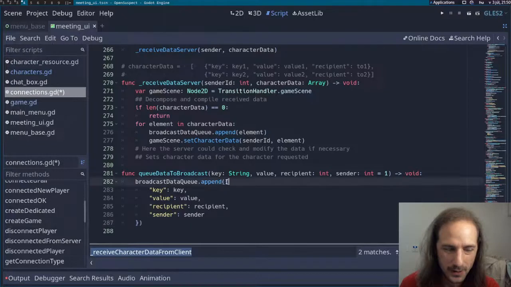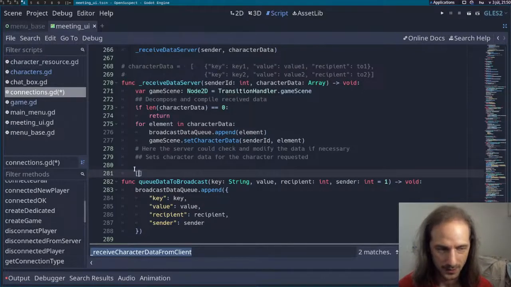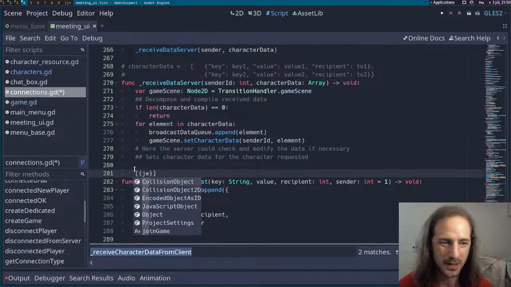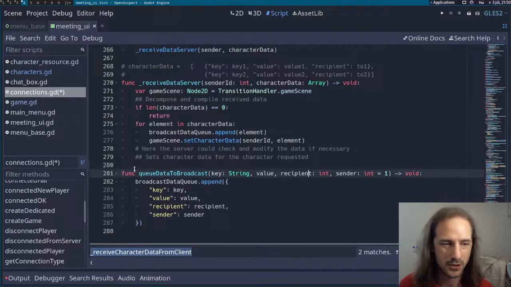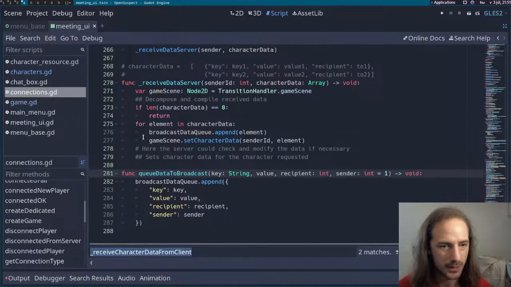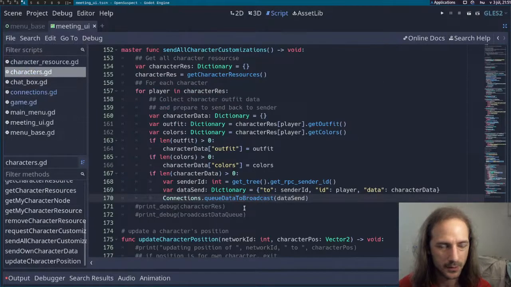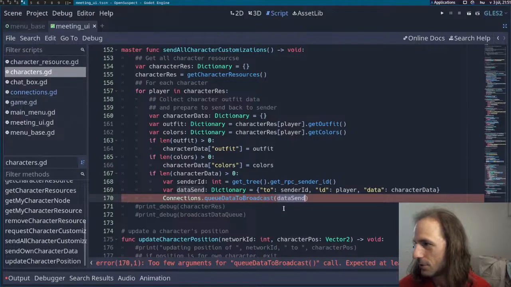So why I do this is because then in this case I just get a list of dictionaries, and every dictionary contains what it is for, which I mean maybe the key is as a bad Q data broadcast value dictionary recipient. So okay, I get the value dictionary, and recipient and sender are the other players we are talking about. But when we call this Q data broadcast, what dictionary do I send? The value dictionary would just have the data you're trying to send.